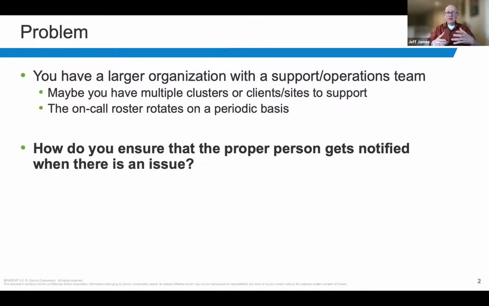You've got an organization, you've got various people who are taking on call rotations for support and operations. Are things working? Are they not working? Who's going to get called out? All of those sorts of things. You don't necessarily want to send a message to everybody on the team when only certain people need to get notified for that period of time. So it can get pretty complex or messy. And so, how do you do things like that?